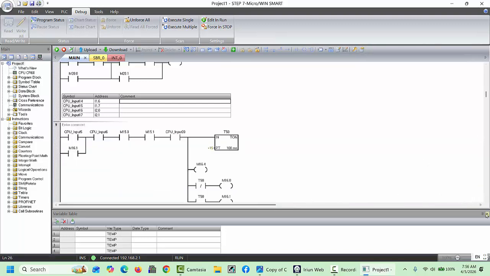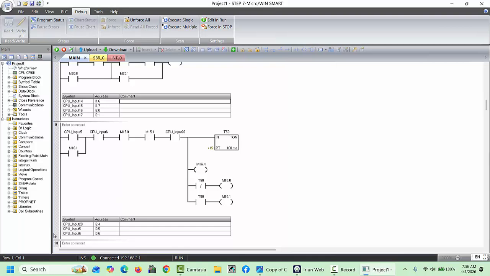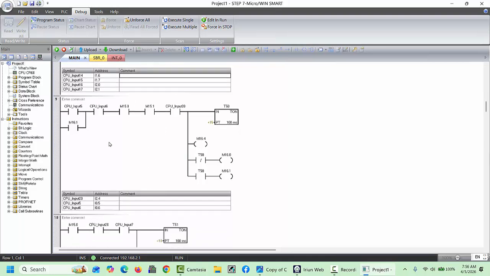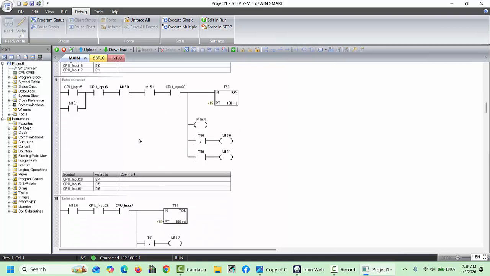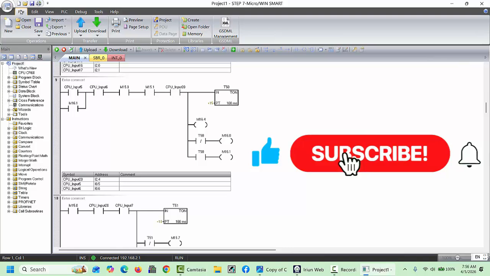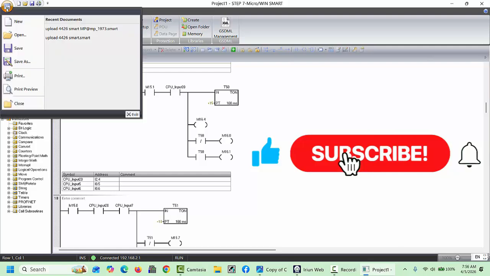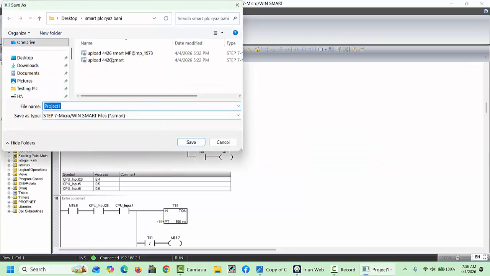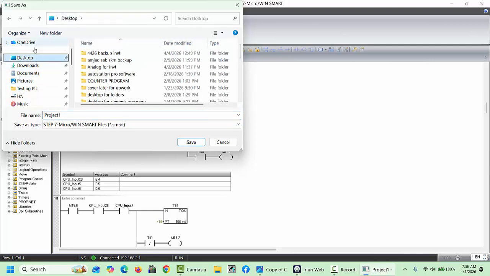You can cancel this, and if you would like to go to the reference and other things, or modify something, you can do that. Then, for saving the file, go to this icon, click on this one, and here you can find the save option, save as. You can create a new folder on the desktop or anywhere you like to save your program.